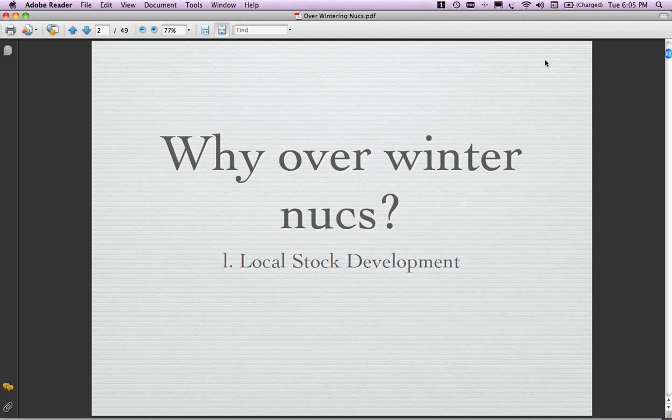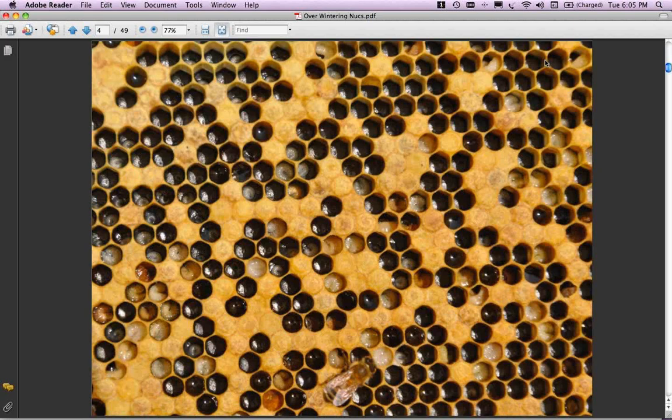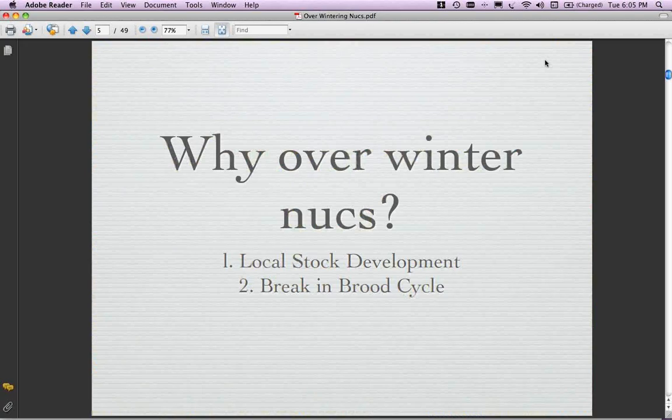Whether you call them survivor stocks or bees that have been bred for resistance, a lot of people are interested in using queens that have good genetic information. Here's a lovely looking queen - she's a Sunbelt queen with a lot of brood. But when you look at the brood you say, what's going on here? This is European foulbrood or something that looks an awful lot like it. When we got rid of the queen, we got rid of the disease. When you get two out of fifteen queens from packages that look like this, it makes me suspicious there may be a lack of resistance. We want bees that are healthier and do better in our own operations.